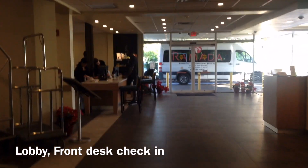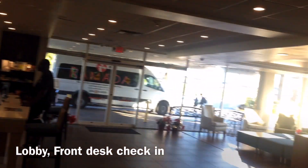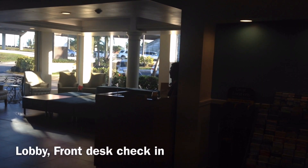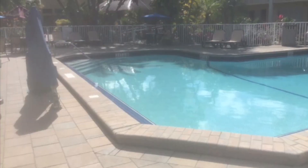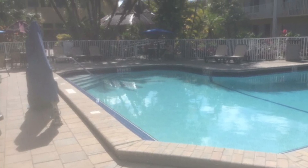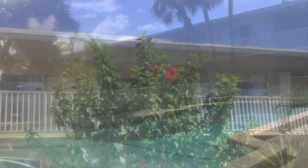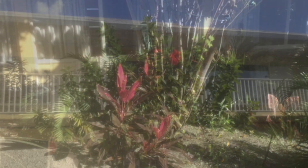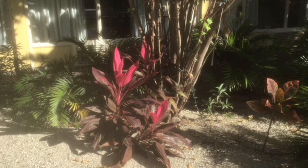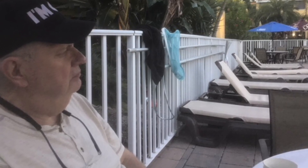The hotel has its own Ramada shuttle bus, but they also use a contractor, and that was the confusing part at the airport. I would advise that when you call them for your shuttle ride, stay inside the airport terminal to make your call, because outside it is really noisy with jets taking off, landing, and buses and trucks going by. It was very hard to hear them, and I couldn't make out the name they gave me for the bus that was coming, so that was very confusing.